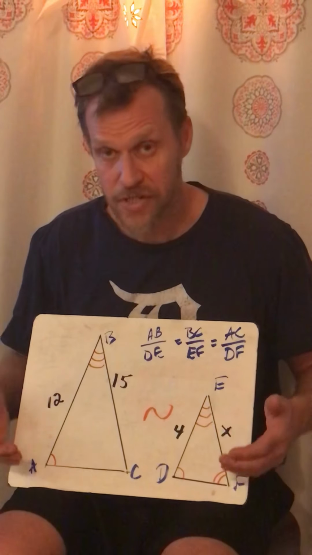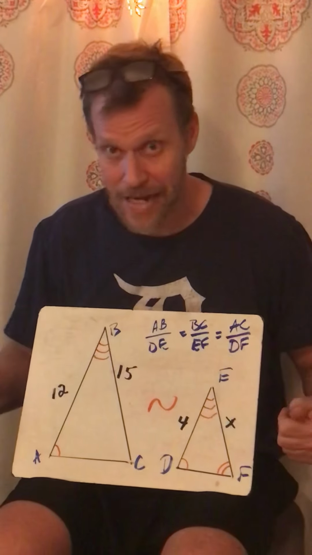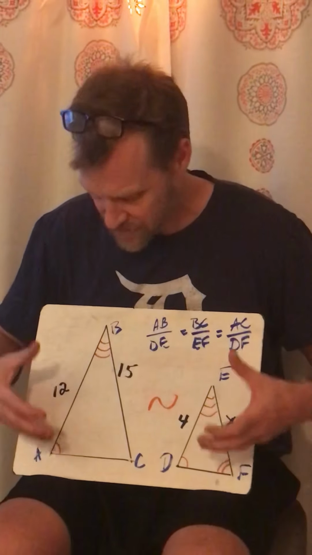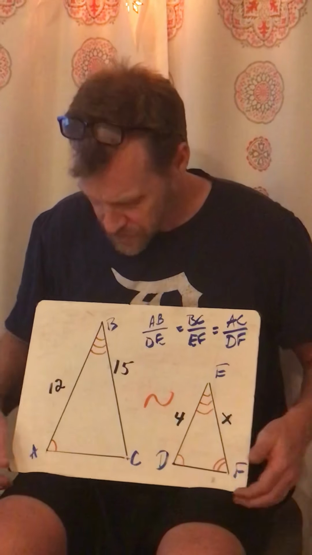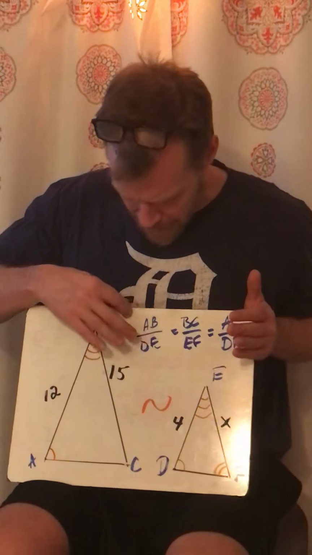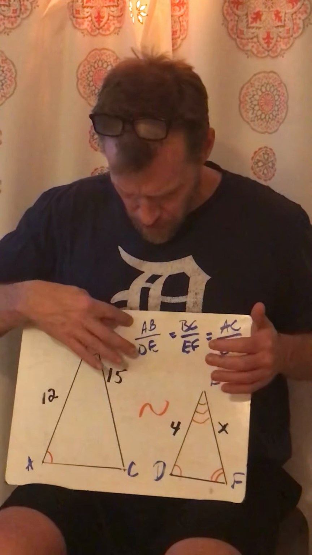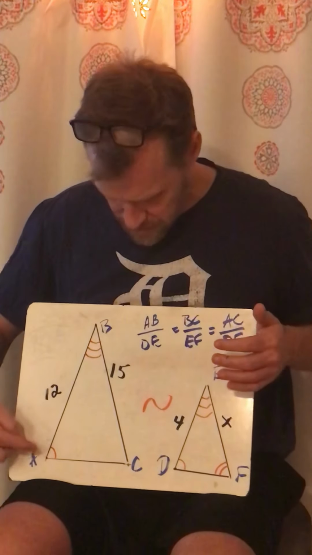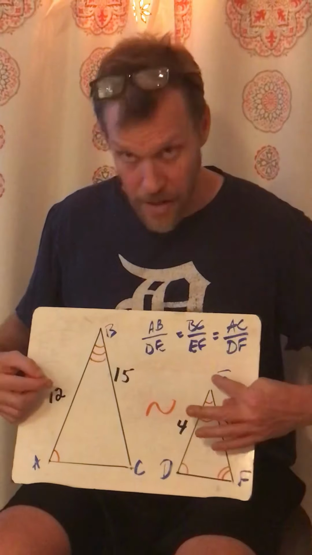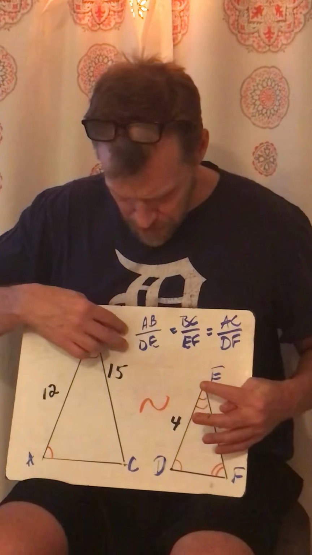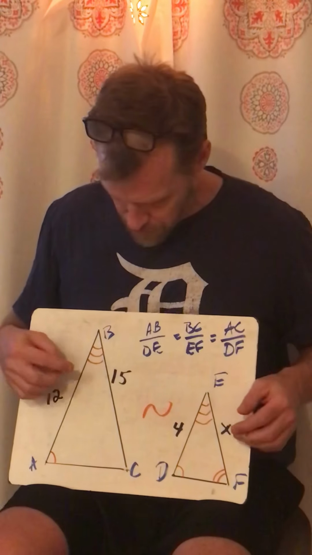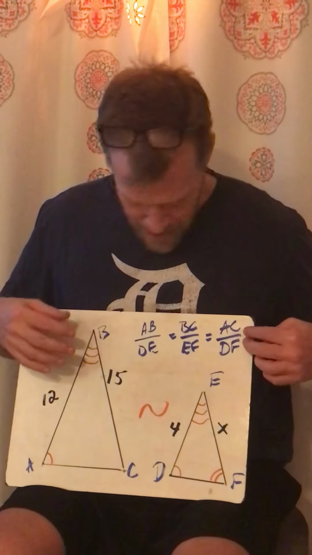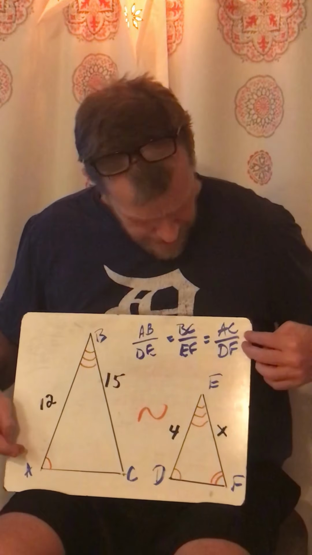The other is that matching sides have to be proportional, not equal. If the angles were equal and the matching sides were equal, then we would have two exact, same-looking triangles, and these are not. These are similar. Our matching sides form this proportion. We look at them as three different ratios. We've got side AB, and its matching side is DE. That fraction should be the same as the next matching sides, BC and EF. That should also match our third, which is AC and DF.